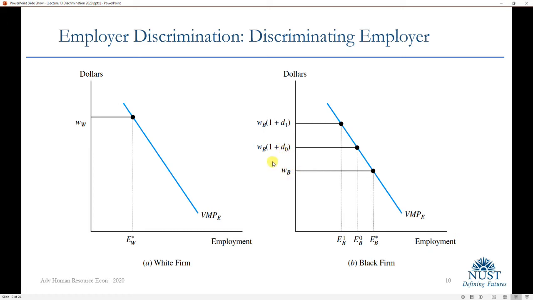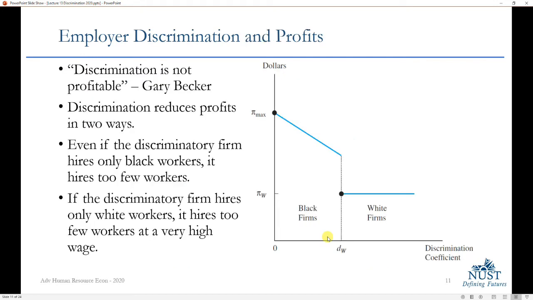employer to hire these black workers because they are equally productive. Value of marginal product is the same for these two, and it will be profitable for them. But since we have a non-zero discriminatory coefficient, it is not profitable for the firm to hire these workers at a higher level of a low number of black workers.